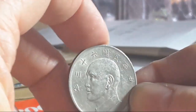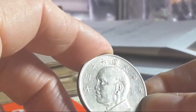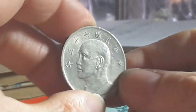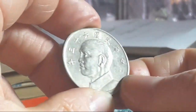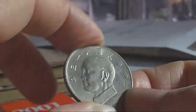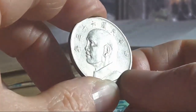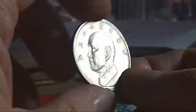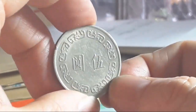So you've got a Singapore coin, 1988. If it's uncirculated, you probably get a few dollars for it, but if it's circulated, it's just face value. If you want to get rid of it, just put it with other Singapore coins. 1988 is just a pretty common year for Singapore. What denomination is it, please?